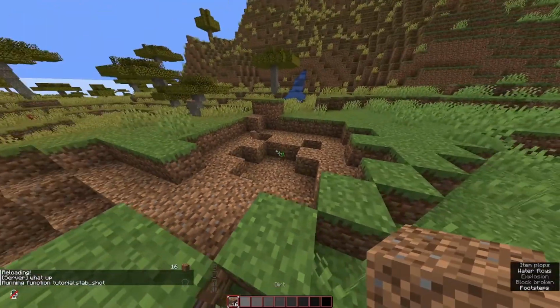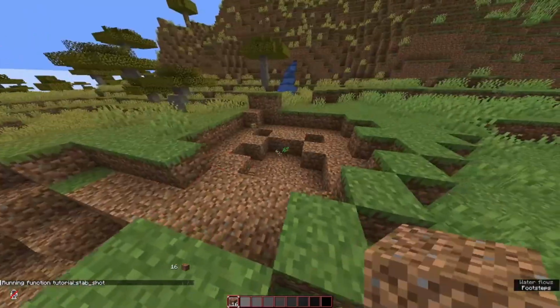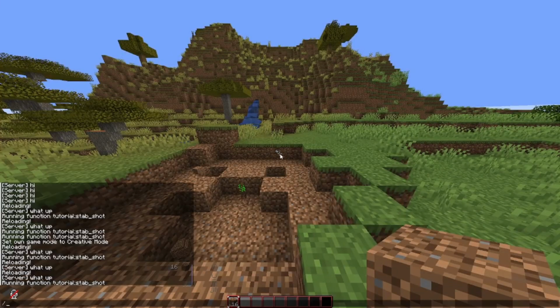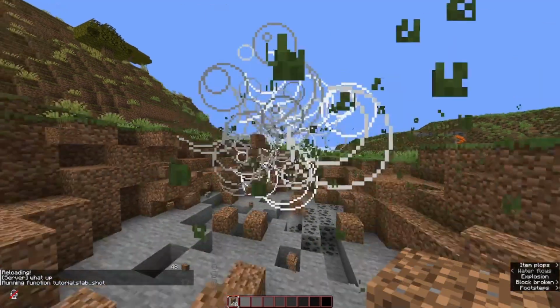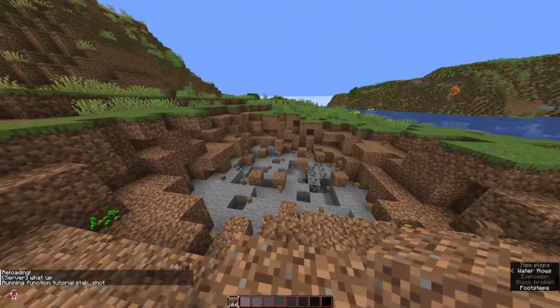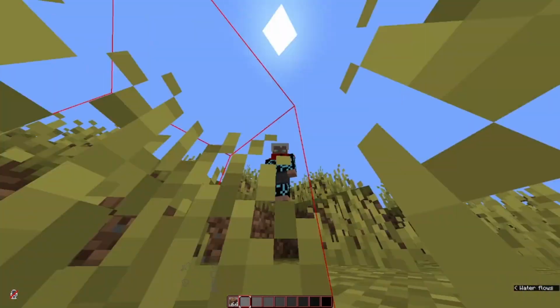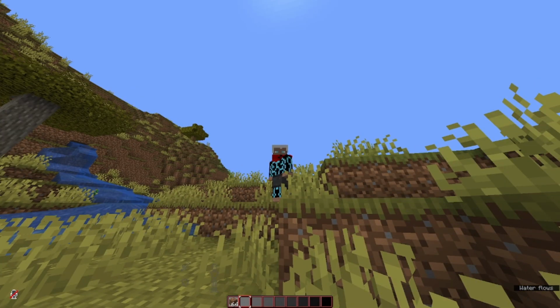Oh, that was actually weaker than before, so let's up it up, for example to 10. Again, reload, and yeah, that was stronger. But the stop shot isn't one TNT, it's more in a straight line from bedrock to the sky. So let's make it.